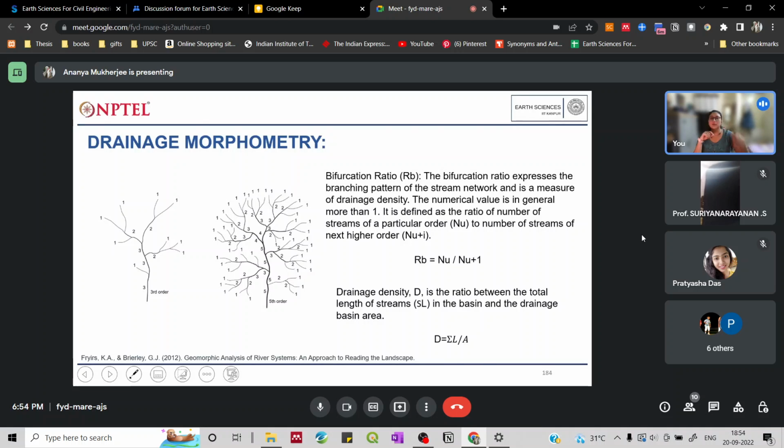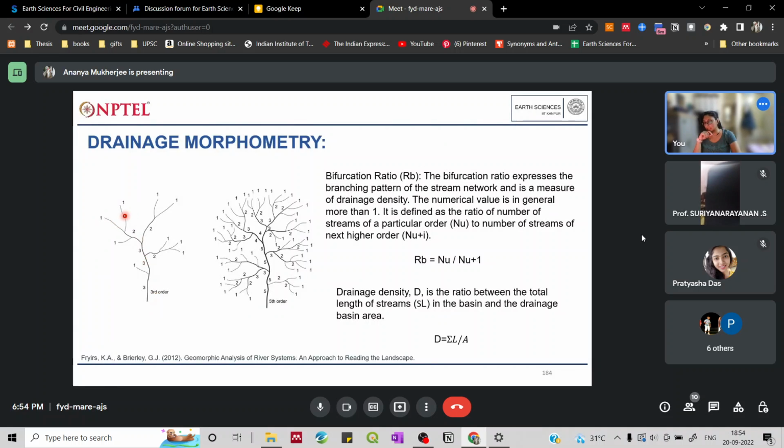And it will then help us to understand how prone this area is for flooding due to the flowing of the rivers over there. So you can say that this is a very low density drainage. How? Because the number of streams of different orders are different. The smallest streams are given the lowest order, and the main channel is given a higher order.